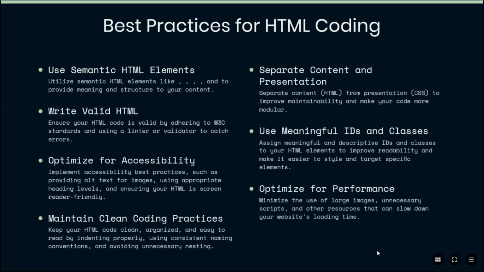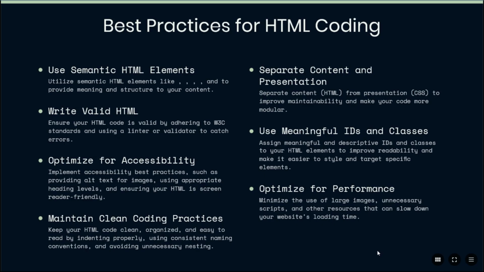Best practices for coding: we've got to make sure that we are writing semantic HTML. We want to make sure we're writing valid HTML. We want to make sure if we open a tag, we close a tag. We want to make sure that we keep the presentation separate from the content. A really good practice for a web developer using HTML, CSS, and JavaScript is separation of concerns. Each file is separate, so we can have a clean presentation and content, and we keep them separate because over time they get really, really large, and we want to make sure they're not all mixed together. When we talk about React in future modules, we'll revisit this statement. But for now, traditionally, this is how we approach building a web application.